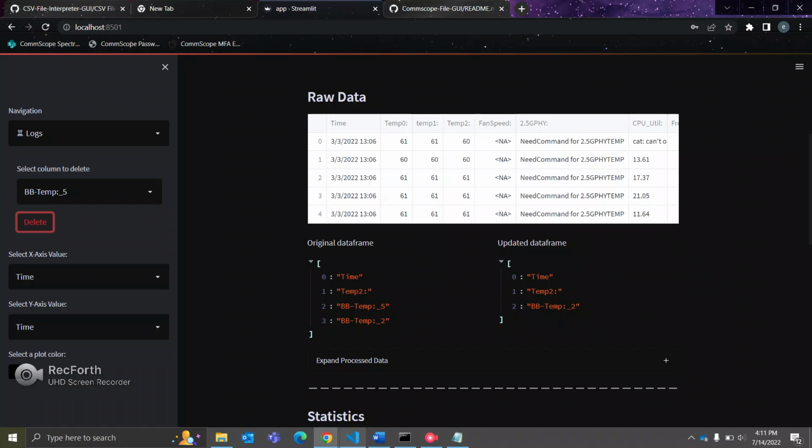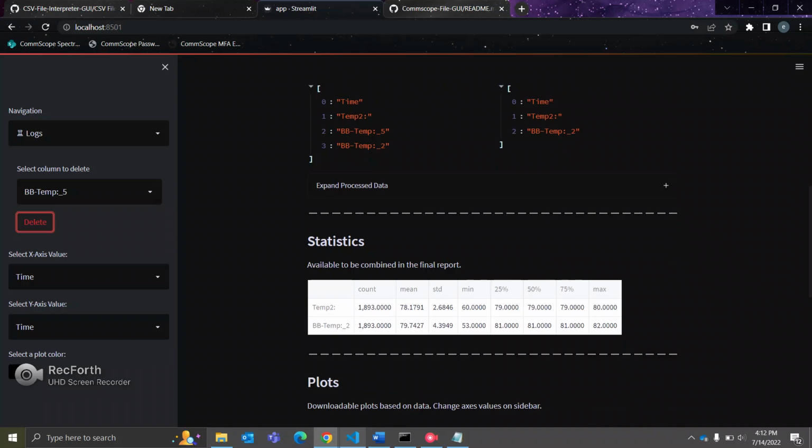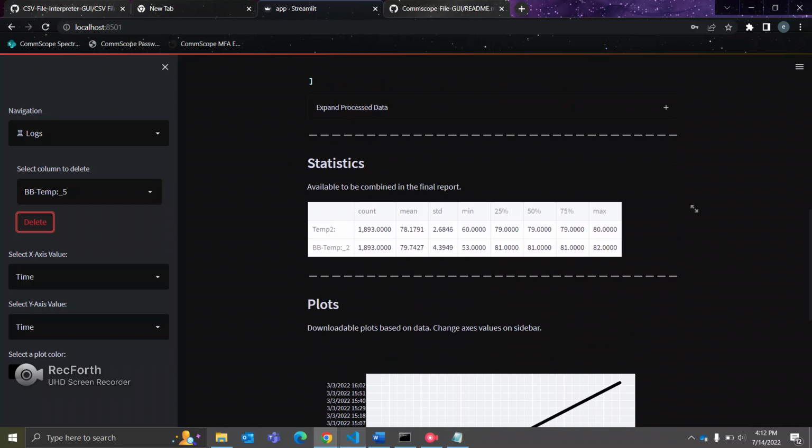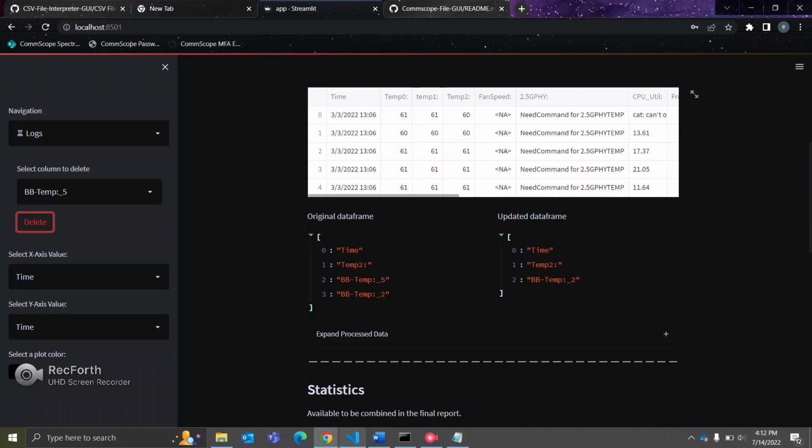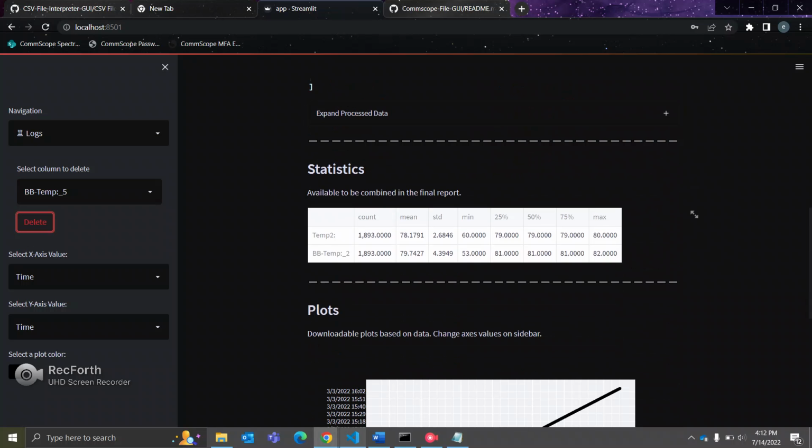The functionality here is outlined using a session state example provided from the session state framework provided by Streamlit. After that, the session state updates the current data frame to view the next subsequent step, which is to generate statistics based off of this report.